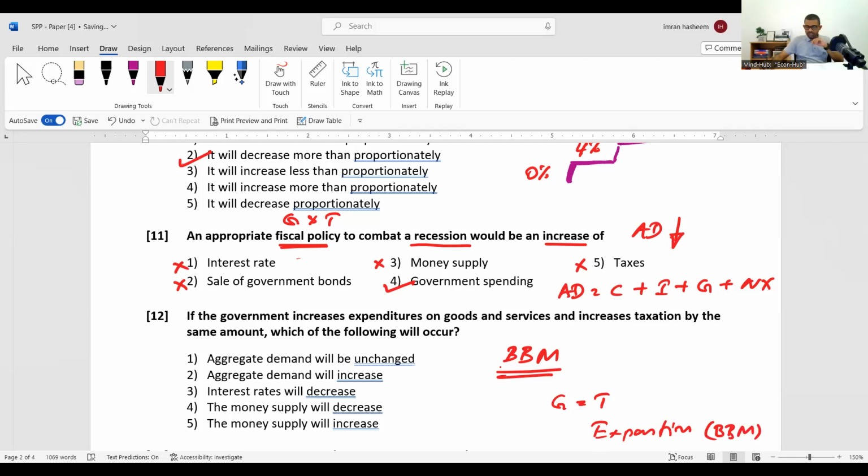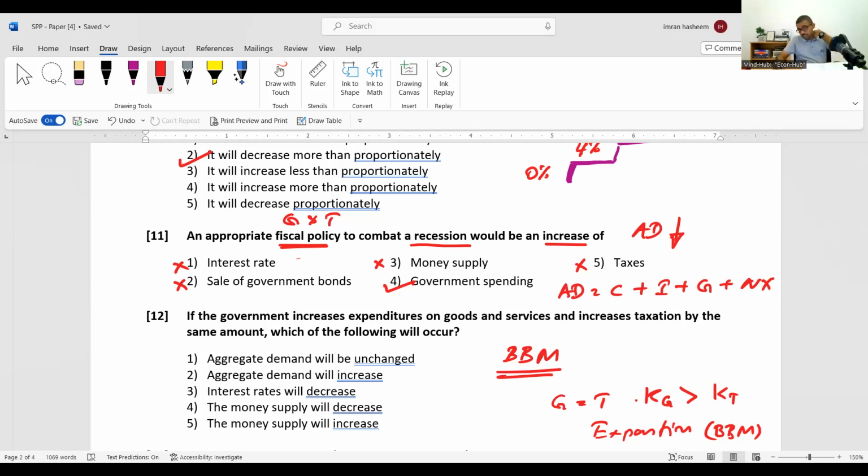This expansion happens because the government expenditure multiplier is a greater value than the autonomous tax multiplier. I'm not going to go into too much detail because it's a different unit and I'm trying to get you all to master a different unit here, unit 8. But that's where the technical knowledge comes from. So even though the government is charging an equal amount of taxes as it is spending, the economy will still end up expanding.